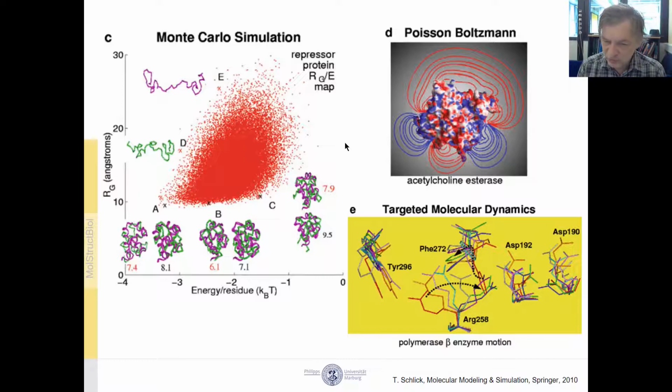So when you do this sufficiently slowly, so that the system is almost close to equilibrium at every given time, you can see the dissociation pathway when the ligand gets off from the receptor. And when you have a bit of luck, the dissociation pathway and the association pathway are the same. So in that case, you can use targeted molecular dynamics for getting some information about a process that would usually take ages to follow with this kind of methods.